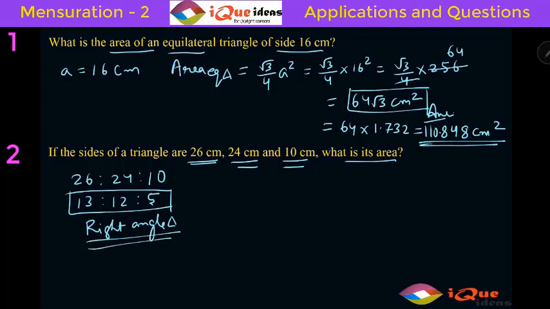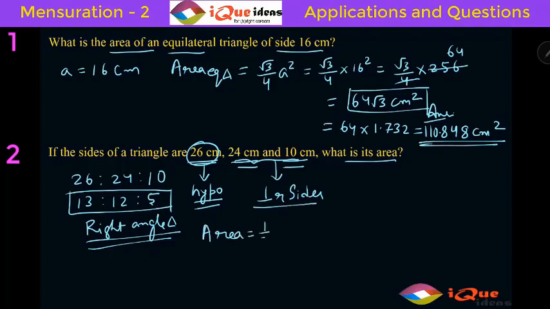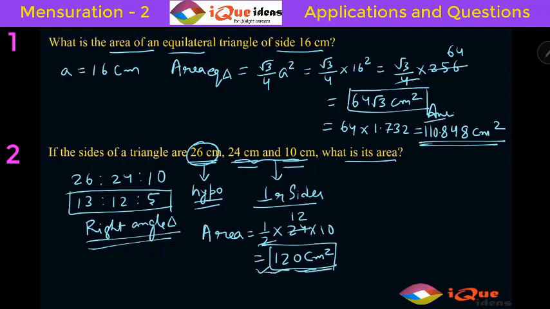So the right angle triangle formula — the largest one will be the hypotenuse. Here the largest side will be the hypotenuse, and the other two sides will be the perpendicular sides. So clearly the area can be calculated as half into product of perpendicular sides. So it is half into 24 into 10. Two cancels 24, 12 times — 12 into 10 is 120 centimeter square. This is one way: identifying that it is a right angle triangle and applying the formula, half into perpendicular sides.